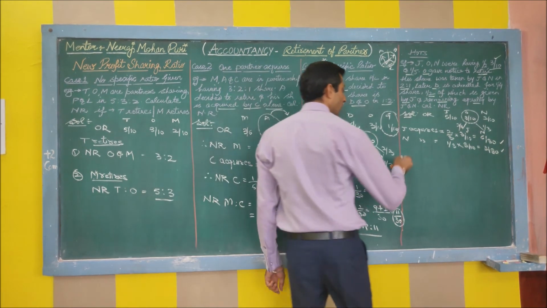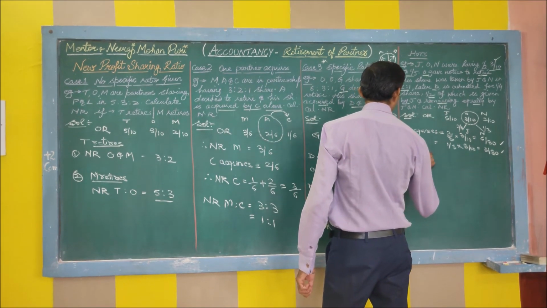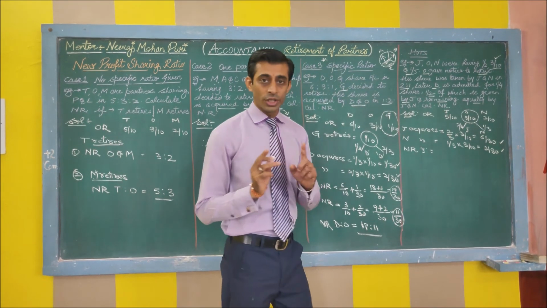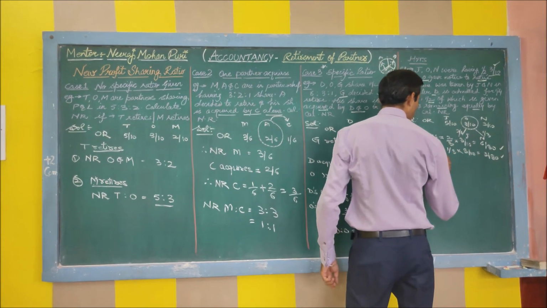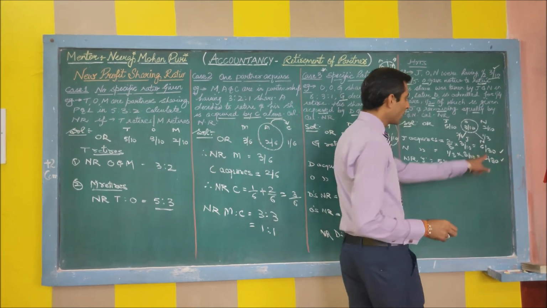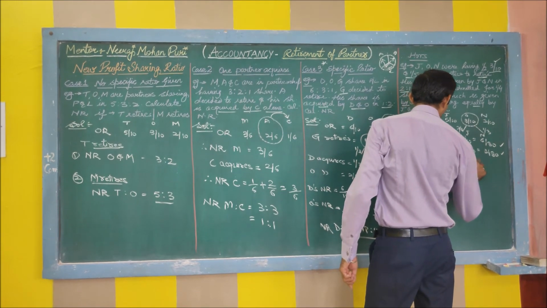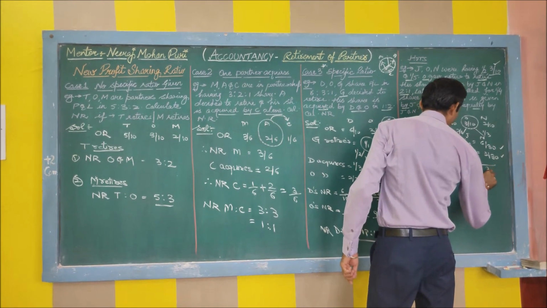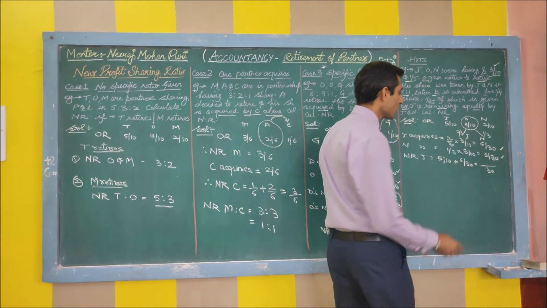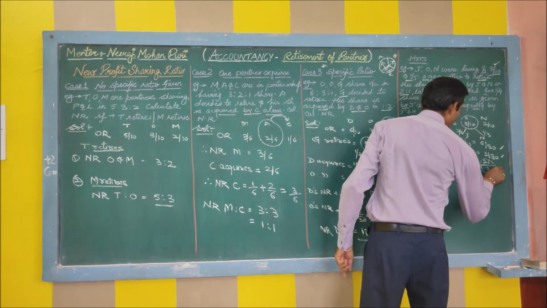We will calculate the new ratio. New ratio for J is equal to old share plus acquired. Old share is 5/10 plus what he acquired is 6/30. When you take the LCM of 10 and 30, 15 plus 6 is 21. This is the new share for J.